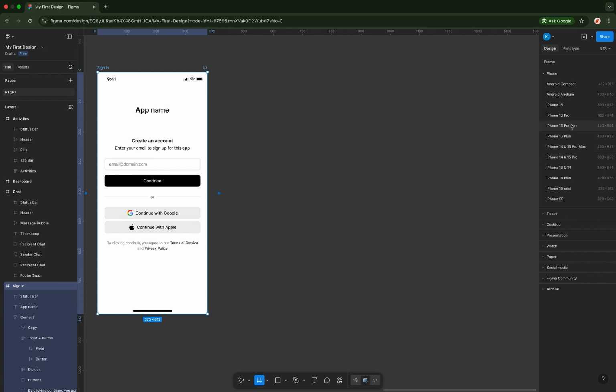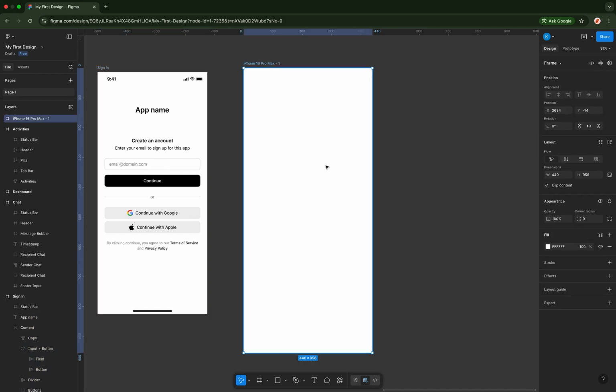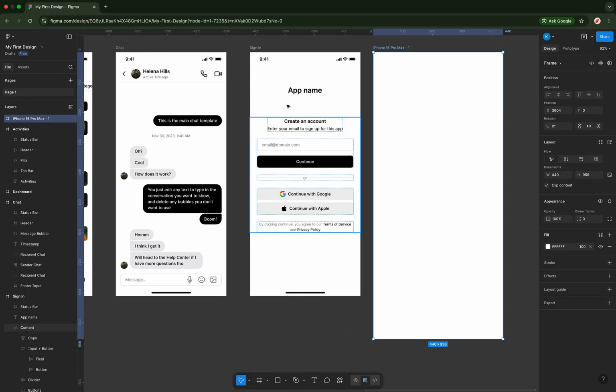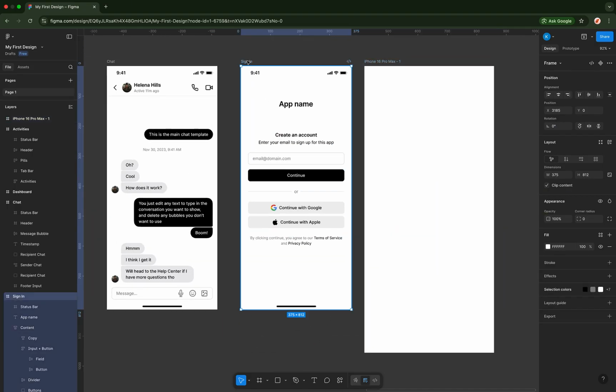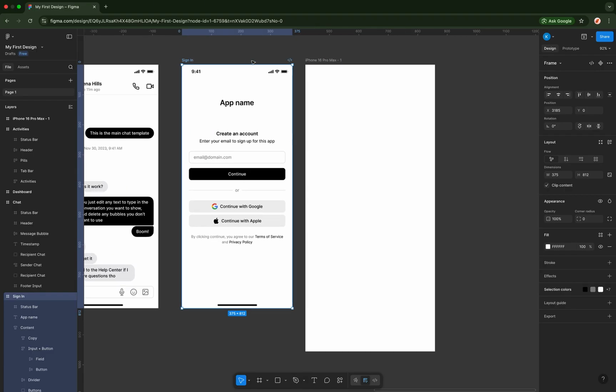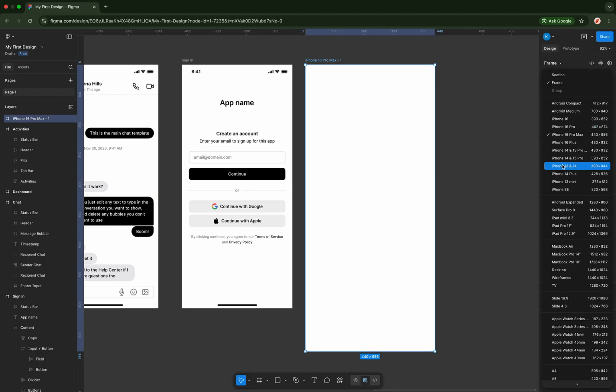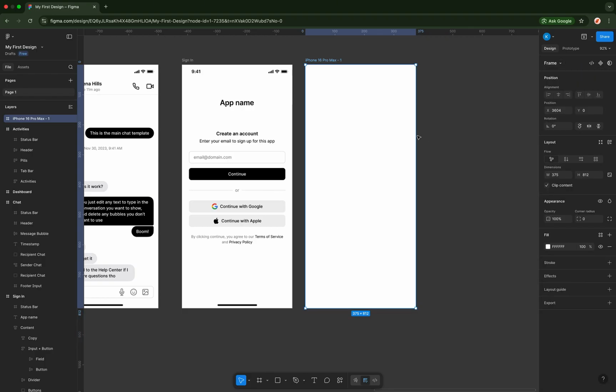I like to use a phone that is way big so that I can have a bigger screen to design. So this is what it looks like compared to what I think they used in this template, which is iPhone 13 mini. But this is an iPhone 16 Pro Max and it has a bigger screen. Then even after selecting, you can still change to the iPhone 13 mini, see, but you just have to rename it. So you can come here and rename your frames right here.